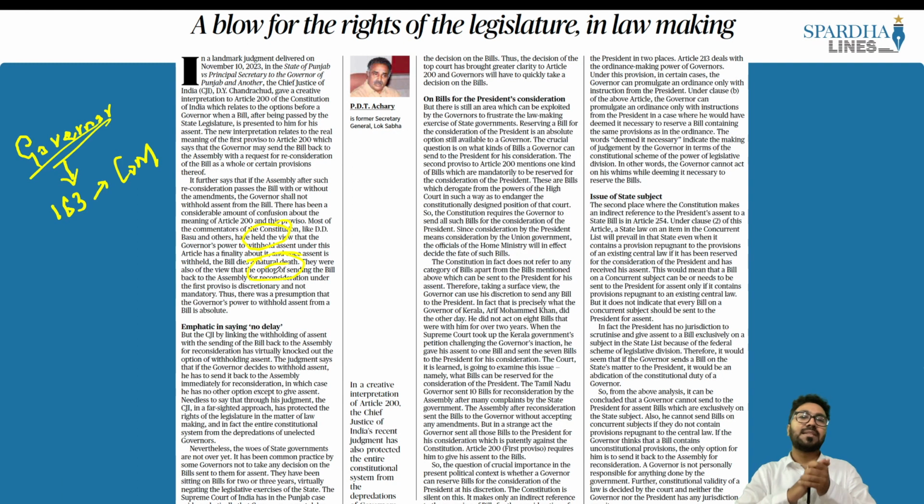This is one part. The second part is, whenever we have the governor, he may refer a bill to the President of India. Does it mean that it is the discretionary power of the governor to refer all the bills to the President of India? No. When you look at the Constitution of India, when exactly can a bill be referred to the President of India? Let's say, for example, there is a governor who feels that the powers of the High Court have been taken away by the executive and the legislature of a state. In that case, he may immediately propose this bill to the president.